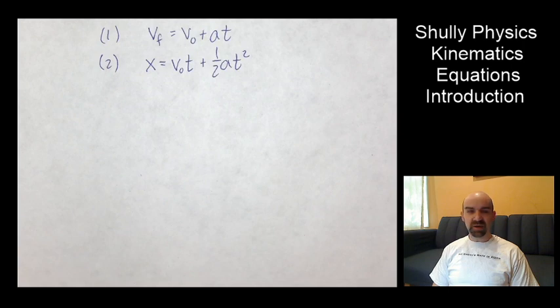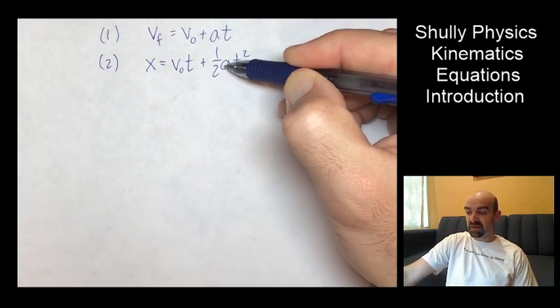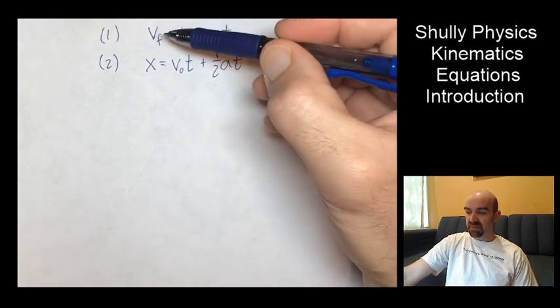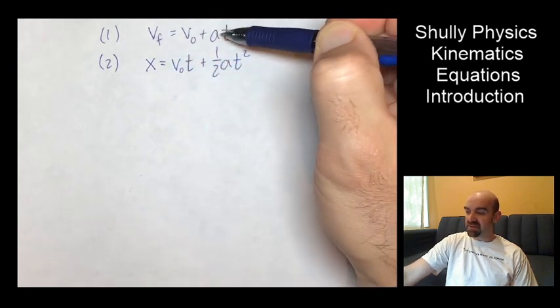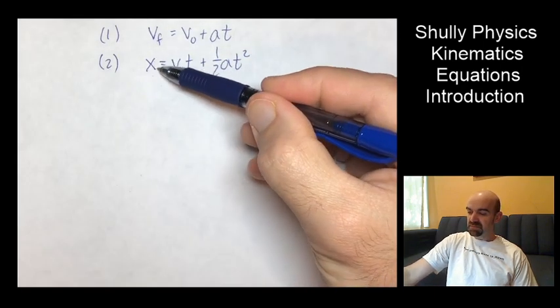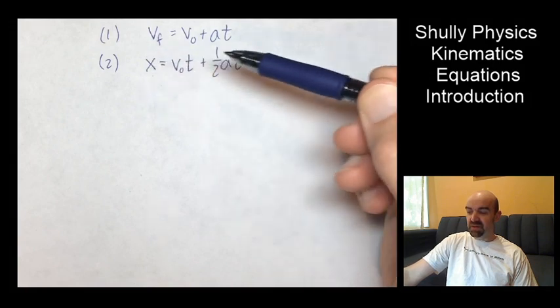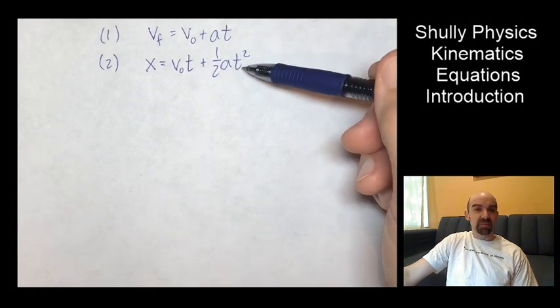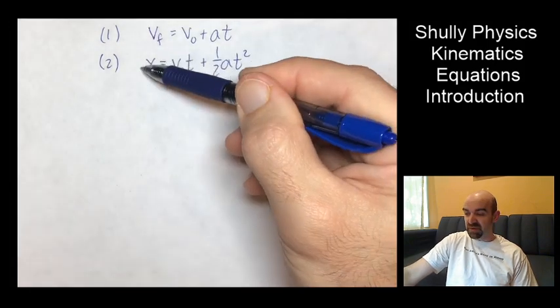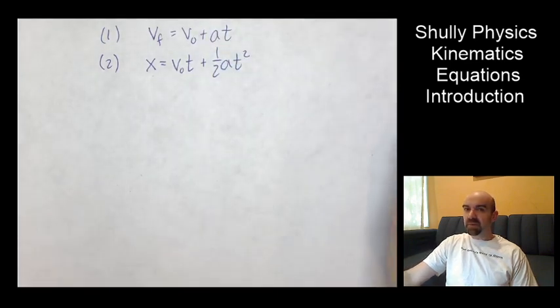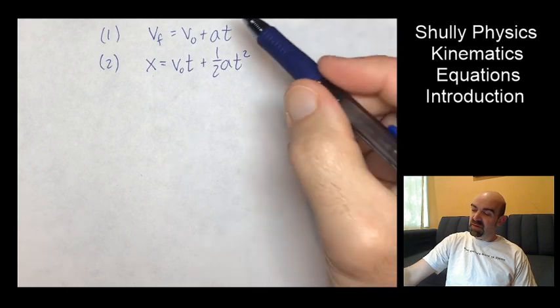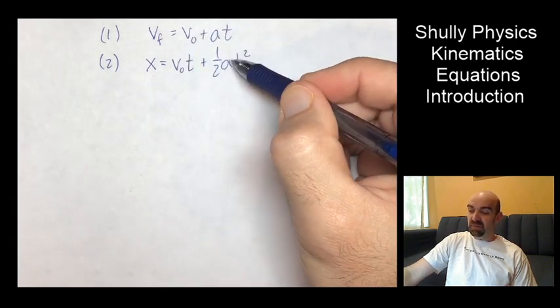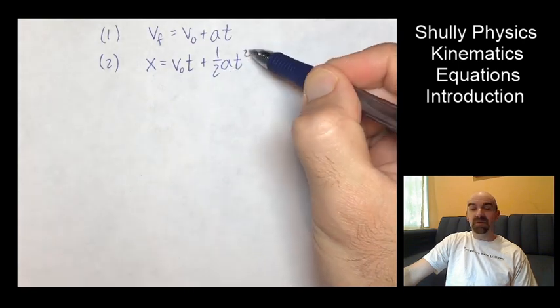The first one, look at it carefully. What does it have that the second equation doesn't have? Well, they both have time, they both have acceleration, they both have initial velocity. But this one reveals the final speed of an object that's accelerating. And number two, this equation reveals the final position of an object that's accelerating. So they're unique. This one gives us information, number one, that number two doesn't give us. And number two also gives us information that number one doesn't. But what do they both depend on? Well, they depend on the starting conditions and what's making them move, the acceleration. But they also depend on time.